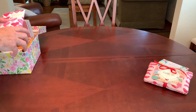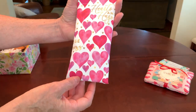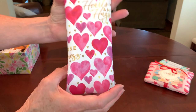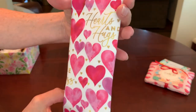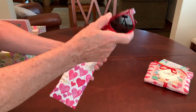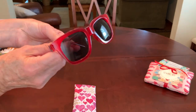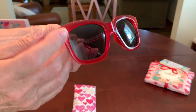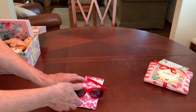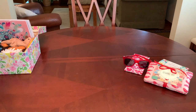Another fun item that's right on top of her box that I feel pretty certain a young girl this age will love is a pair of sunglasses, and it's in a nice little snap-open case with hearts all over it. Says hearts and hugs on it. That came from the Dollar Tree around Valentine's Day. And inside are a really nice pair of 100% UV protection sunglasses in this red translucent frame that I also found at the Dollar Tree. It's not their regular brand. It was an outside brand. So those are really nice.